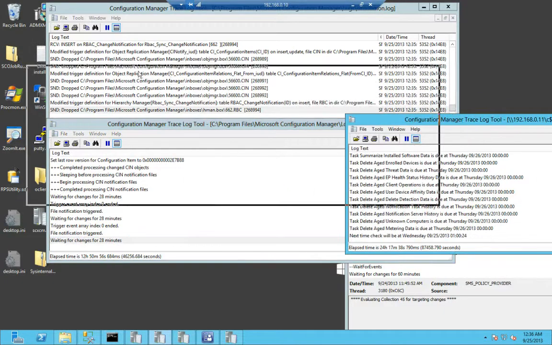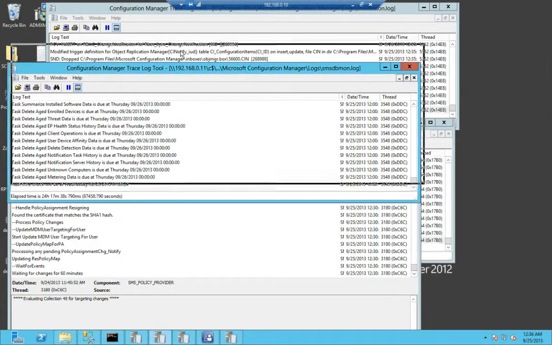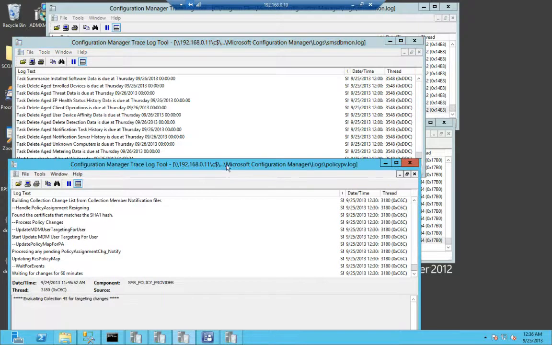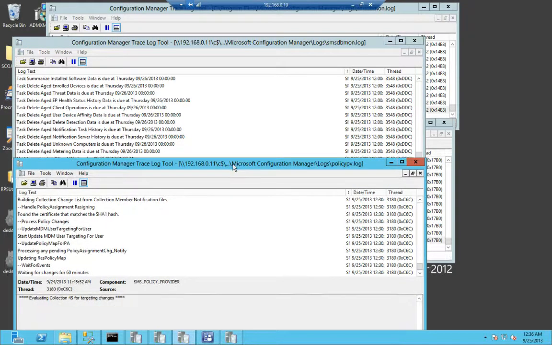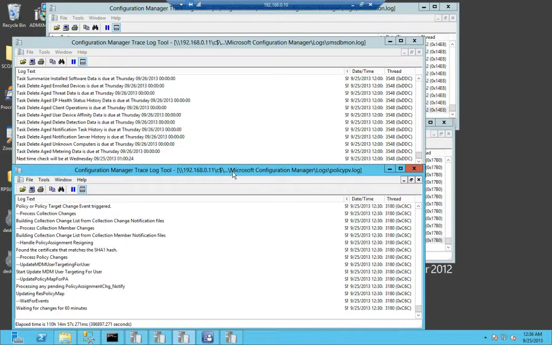Now we're just waiting for the replication to happen and show up down at the child primary site. Okay? So we'll see the SMSDBmon kick off. We will not see anything kick off yet at the child site in terms of policy, right? Because all we're doing is kicking off a new software update group. We're not actually assigning anything for deployment yet. In order to see something show up in policy provider, we'd have to deploy something. So let's just wait for a minute, and we'll see some activity as the replication happens and that software update group comes down here, and then we'll actually go do a deployment.